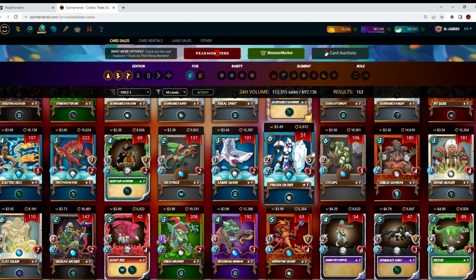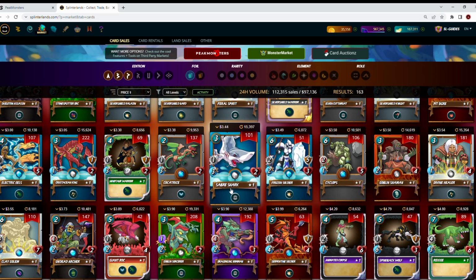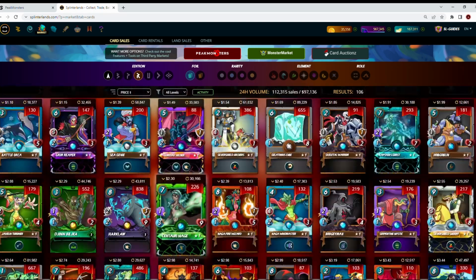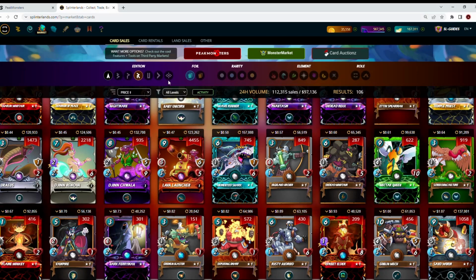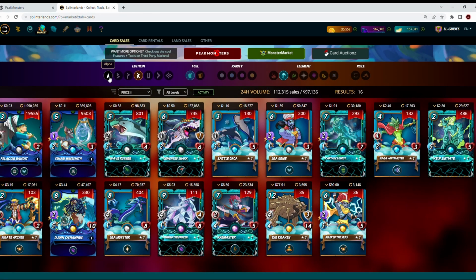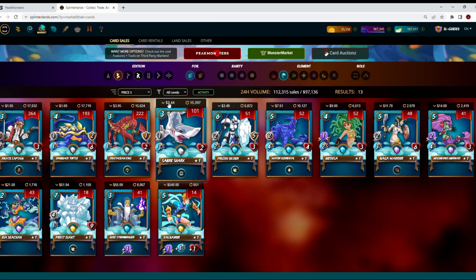There are some cards in this that are outdated. Like I love Saber Shark, but the reality is a Pellicer Bandit does the exact same job and is like 3,000 times cheaper. So I don't think you have to worry too much about some of these beta cards.